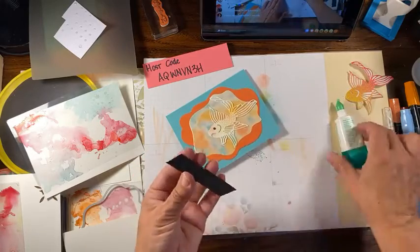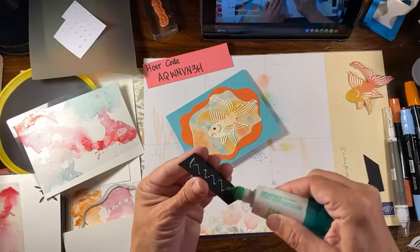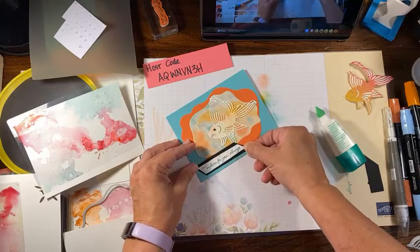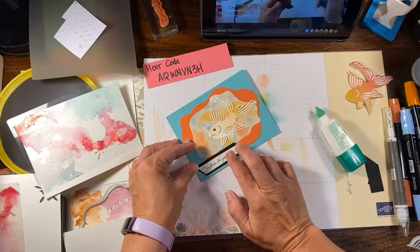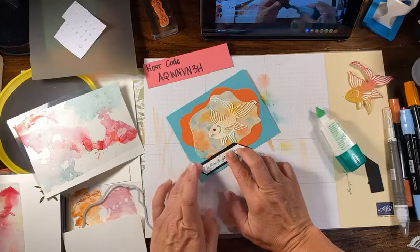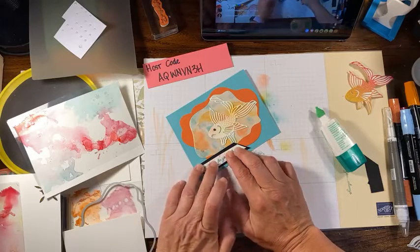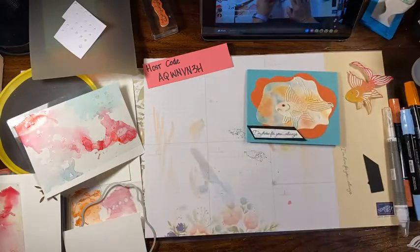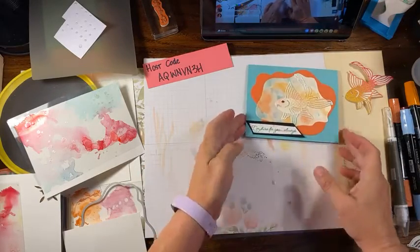Let me go down here at the bottom. And if you feel like this is covering your fish a little bit, you could certainly tone it down or use a little bit smaller of a piece. So, really pretty, pretty, pretty card.